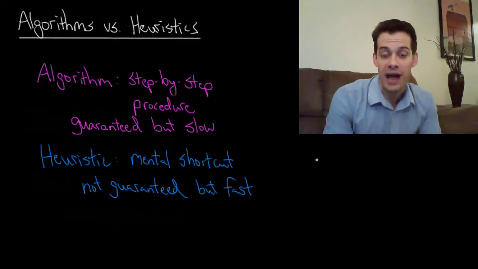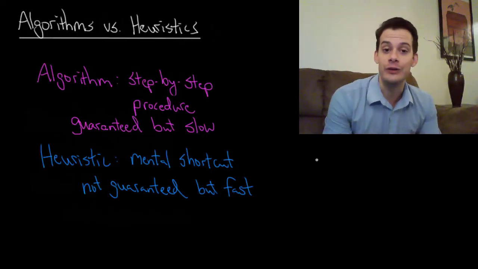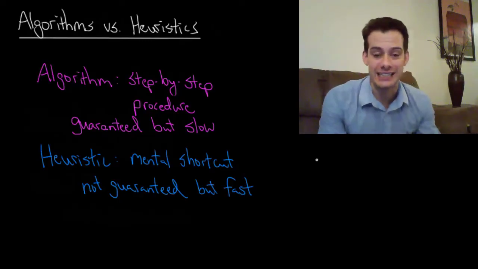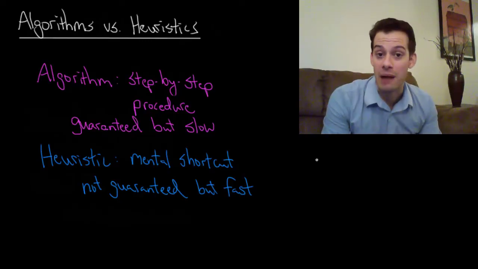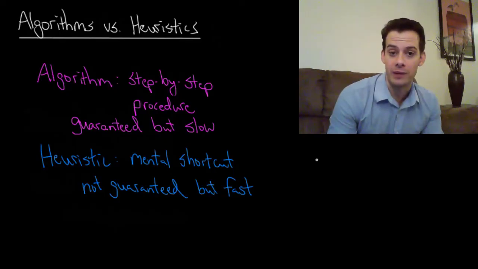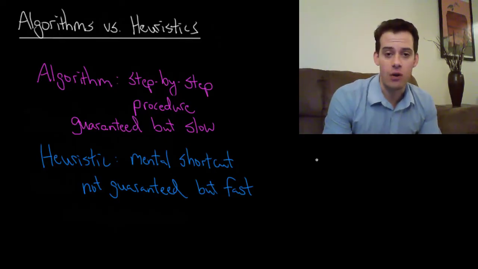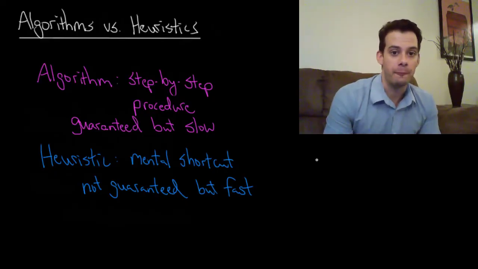Now, that's probably not how you look for your keys if you can't find them. What do you do instead? Well, you use a heuristic. You use a shortcut. You say, there's probably a lot of places that I can just not look in because my keys probably aren't there. Now, I don't know that for sure because I don't know where my keys are. But a heuristic that I might use in this approach to solving this problem would be to say, why don't I look in the last place that I remember having them? Or maybe I should start by looking in the door. Maybe I left them in the door when I unlocked it.